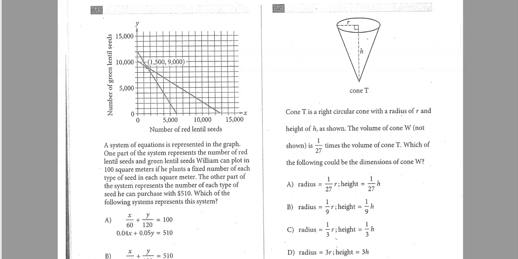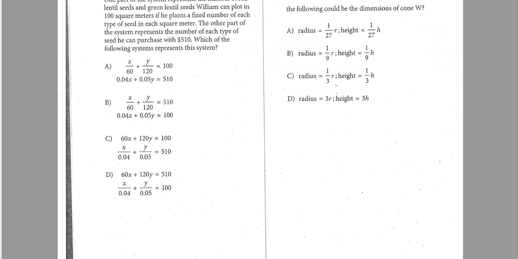So I'm going to just quickly try to plug this in. Let x be 1500 and y be 9000, and let's just go through and plug them in. Just quickly looking at it, if I plug in 1500 right there, 60 times 1500 is a huge number. And if I stick 9,000 there and add that up, I'm going to get way more than 100. So I know it can't be U. I'm also going to get way more than 510. So I think we're down to just the top part.